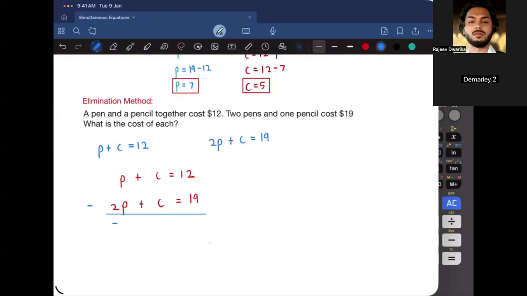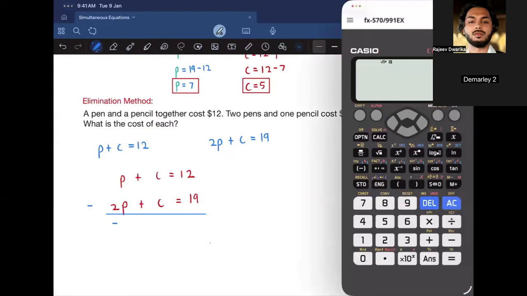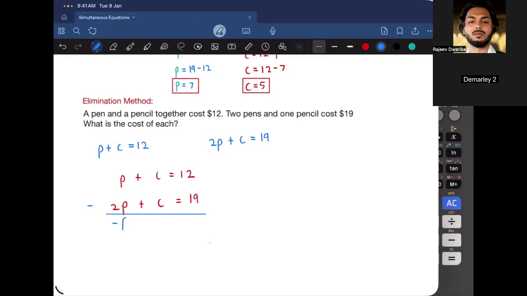And if you're confused, just use a calculator. Watch. So P is 1. So 1, right? P, which is minus 2, plus 1, is minus 1. So it's minus P. Okay. What is C? Look at this carefully. It's going to be plus C minus plus C. What is C minus C? Nothing. 0, right? I could just write nothing, right?